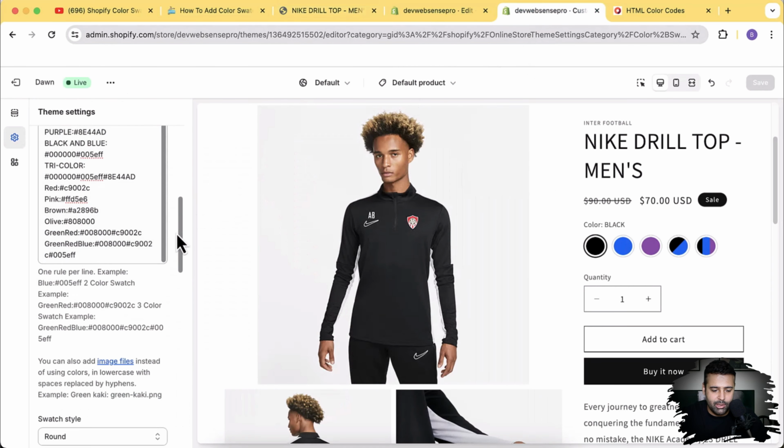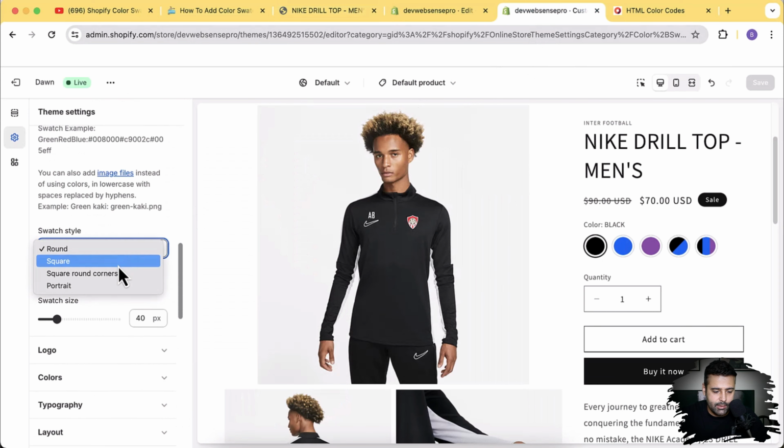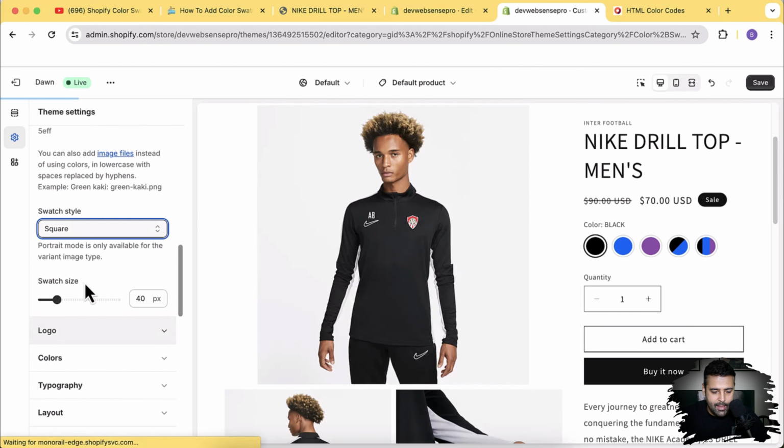All the features will be working the same as I showed you guys. The swatch style and the swatch size, everything is going to work completely fine. That's it for the video, guys. Sorry for the long video. I wanted to make this clear and explain everything step by step so there is no confusion on implementing the color swatches on 14.0.0. Again, it's going to work completely fine on all of the 14.0.0 themes.